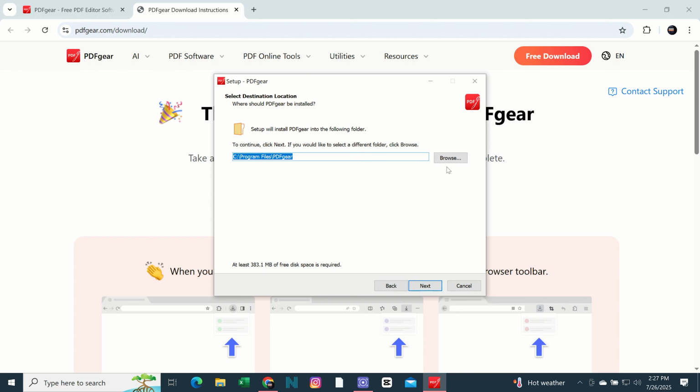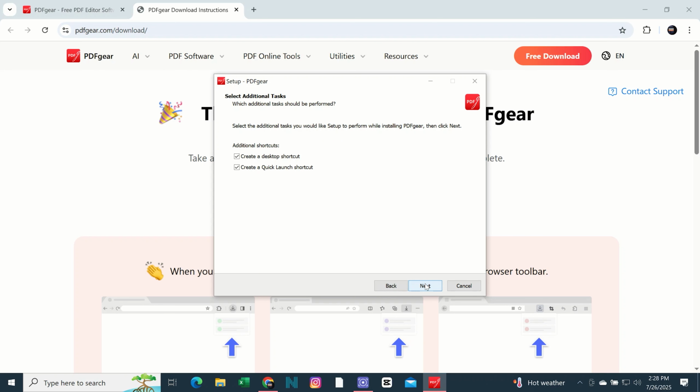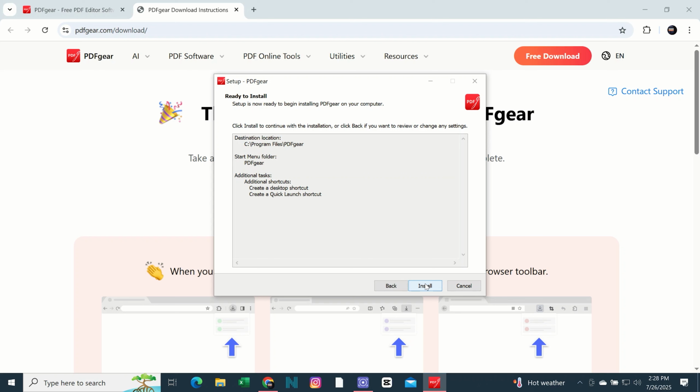If you want a custom location, click on Browse and save it to your desired location. After that, click on Next. Again, click on Next. Now click on Next once more. Here, click on Install.